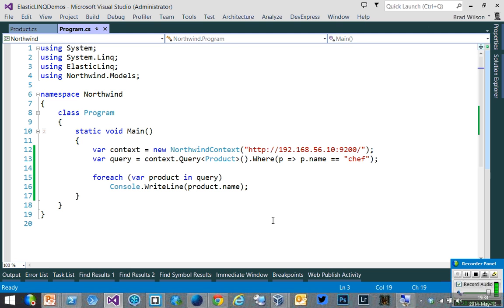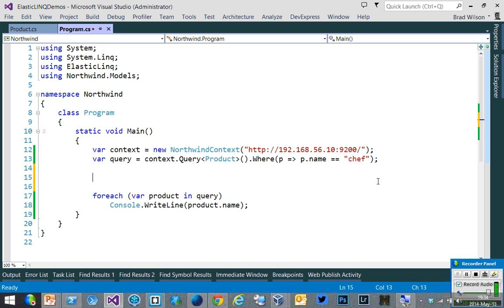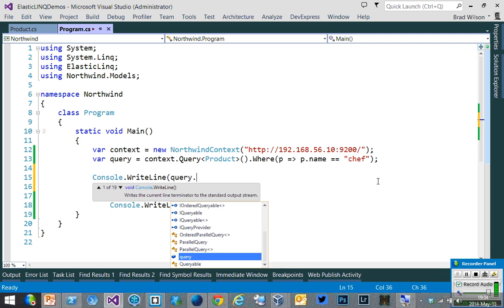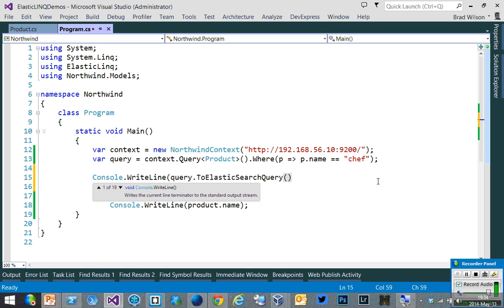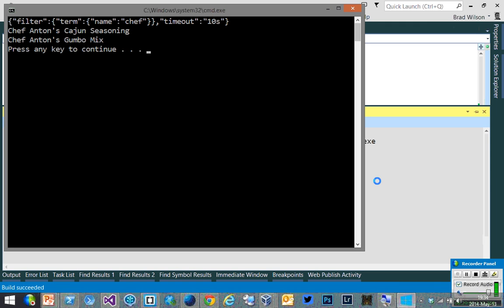And what's even cooler about that is, let's take this query now and ask it, what would it have sent to Elasticsearch? We've added this extension method, which is called ElasticsearchQuery. It gives me the JSON that it sends up to Elasticsearch.